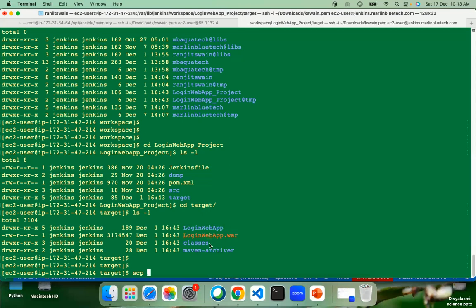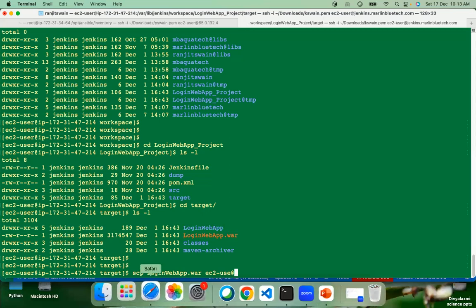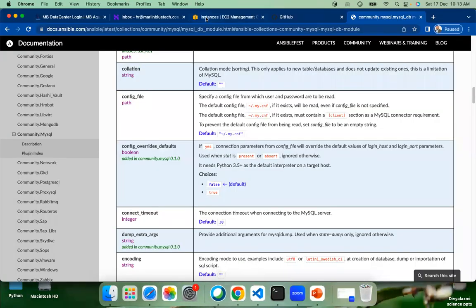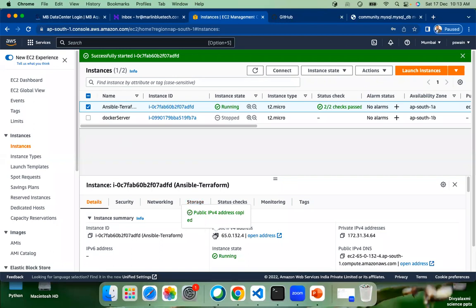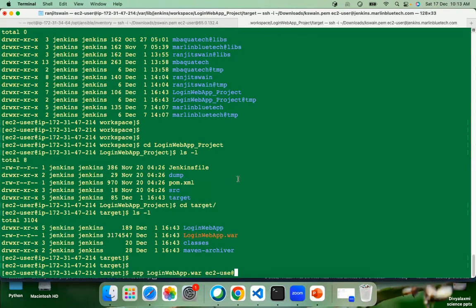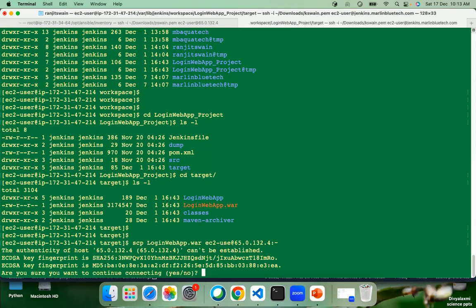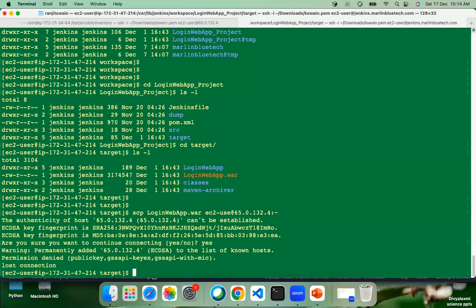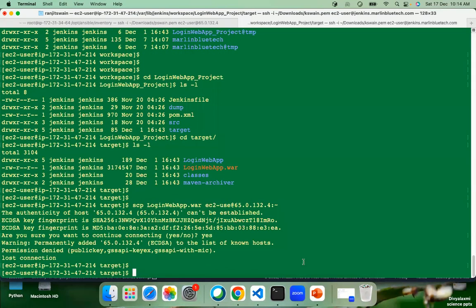With this Ansible, I believe the server connectivity will be there, but let me use this one. I can use ec2-user at the IP address of the Ansible server. From there, I'm going to copy, right? Then there is no connectivity set up to copy this one. Fine. It will take some time to do the setups to get connectivity.